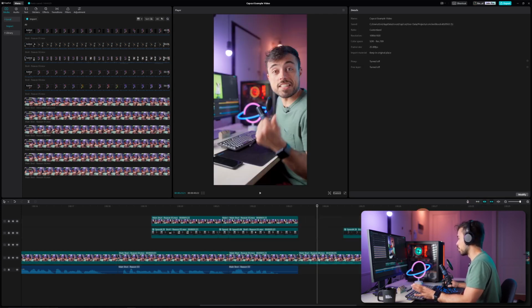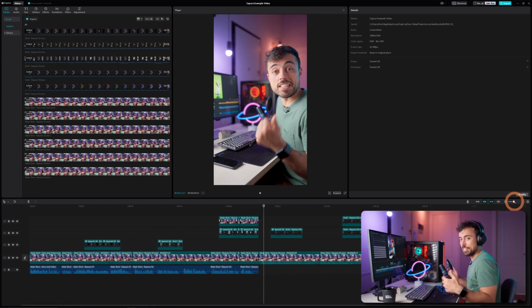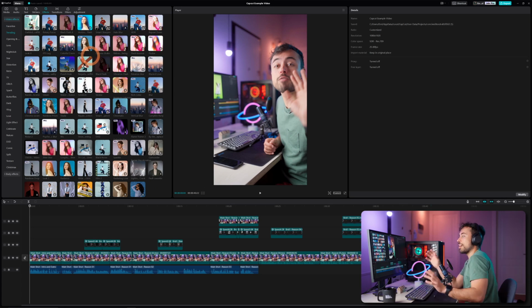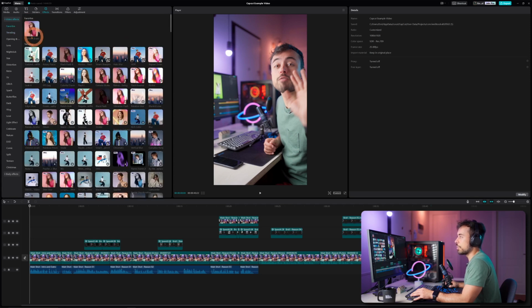Okay, so I think that for A row and B row, we're good here. Let's spice this edit up a little bit. Now, whenever you open the effects tab, it can be so overwhelming because there are so many options around here. So what I can recommend is, when you do a first project, go through the effects tab, take a look at everything and just save them by clicking on the star that you find whenever you hover the mouse over them. So when you click it, they're gonna appear always on the top here. For example, I really like the camera shake, I put a star on it, it's always here. Because if every single time you go through all of the effects to try to find the right one for your videos, you're gonna lose a lot of time.